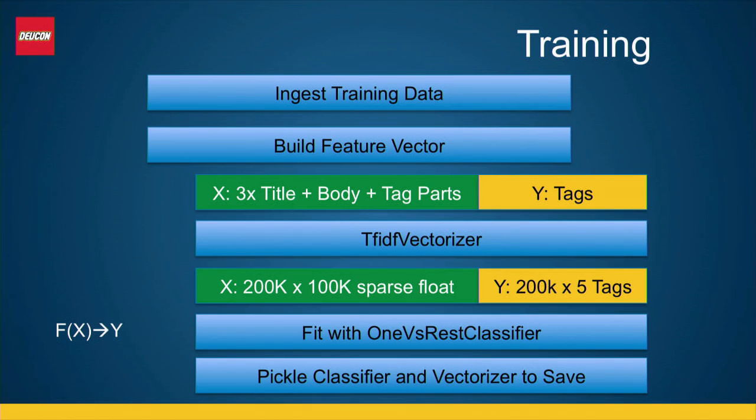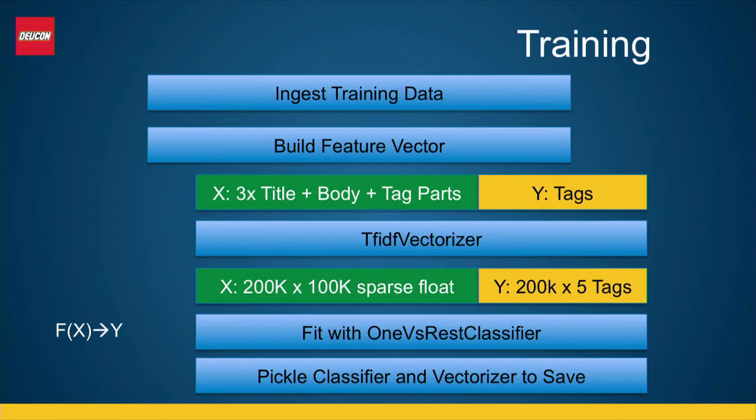So we're going to ingest the training data. We're going to build a feature vector. In this case, our feature vector, our x, is we're going to replicate the text of the title 3 times, just on the intuition that usually the title of a document or the title of a post conveys a lot of important information. It may have a really close association with the tags. We're going to include the body, and then we're going to break up those tags since we know what they are. And we're going to seed those in as features too, as just kind of hints to amplify. If those words appear in the document, they're going to show up a little bit more. Then our y is just the tags that were predicted.